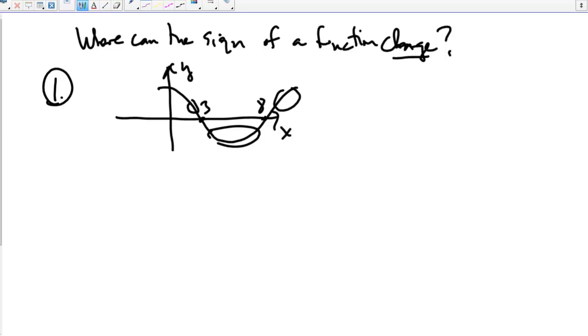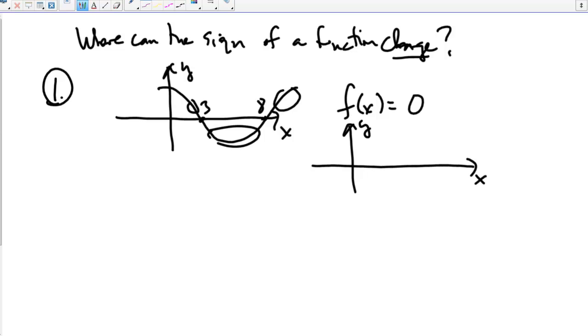And so where the function is equal to 0 is one of the places where a cataclysmic change can take place. Notice it doesn't necessarily have to happen. We could have a situation where it bounces back up at 3, and then maybe later changes the sign at 8 or whatever. So it does not necessarily have to change sign when it's equal to 0, but certainly where it's equal to 0 is a candidate for where it might change sign.